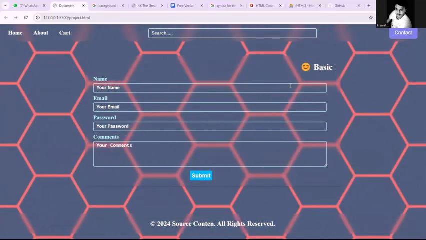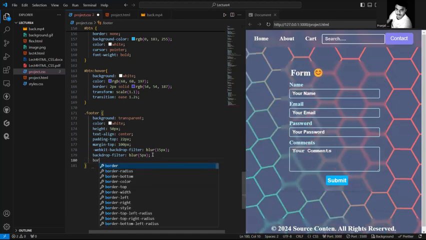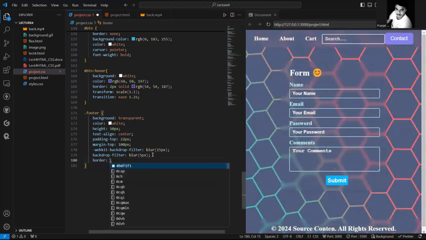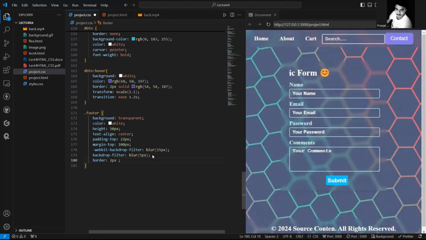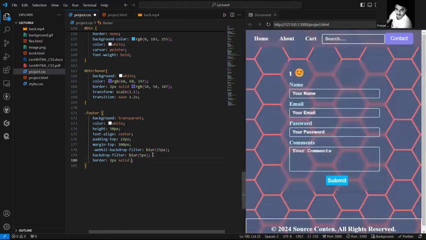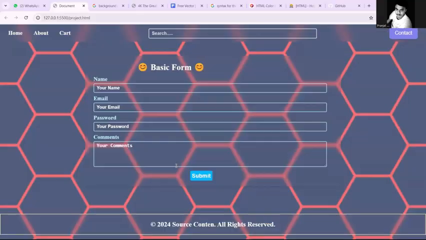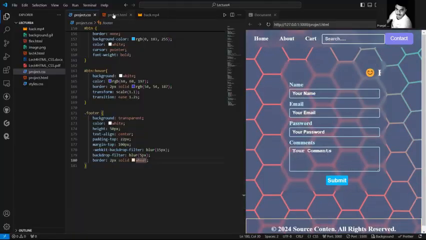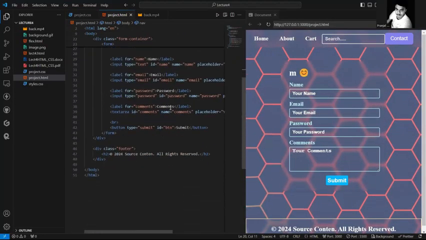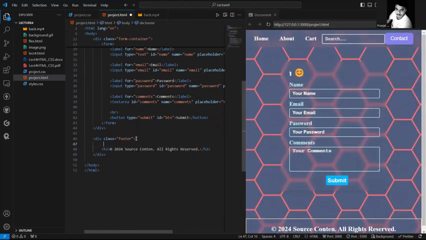So let me add a border here, water protection, solid, weak, and a footer kind of thing. I should also try to make this as marking.